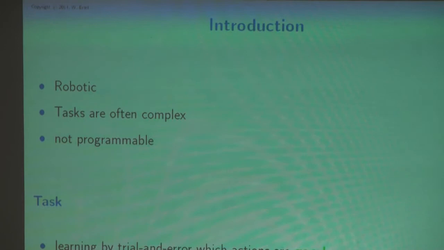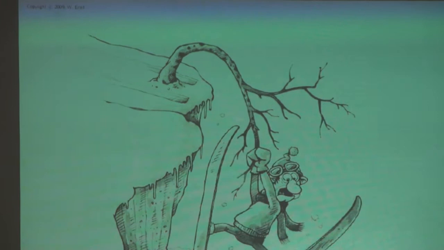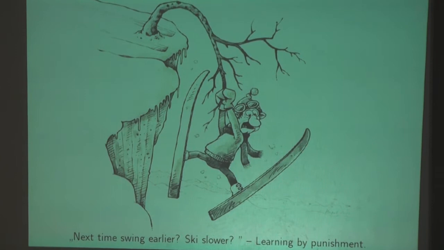So everybody who has tried to program a robot to solve some tasks in an unknown real-world environment, starting with very complex object recognition, then planning, action control, knows this is a really very, very hard task to program. And if it's possible for the robot to learn by itself, that would be a great achievement. And now, what you see here is negative reinforcement, when somebody tries to learn skiing.